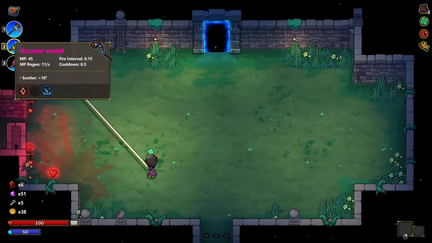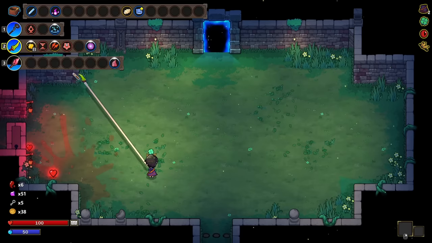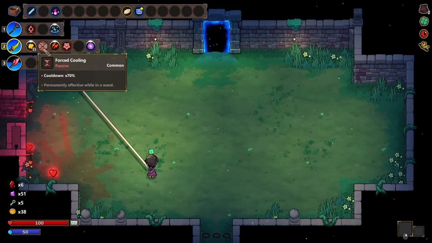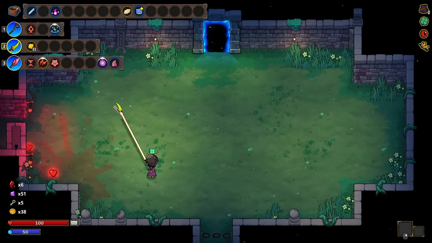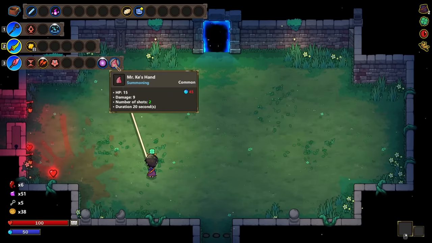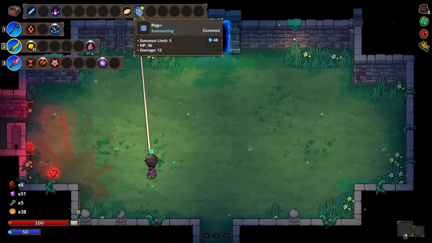13 mana regen, the thing I have has 15. No, it doesn't have 15. Let's open up my inventory. I'm gonna transfer over to... This is locked. I'm gonna transfer over to the new weapon now. I need something that has like salvo, so it fires all of these. I'm gonna say you are the pet build now.